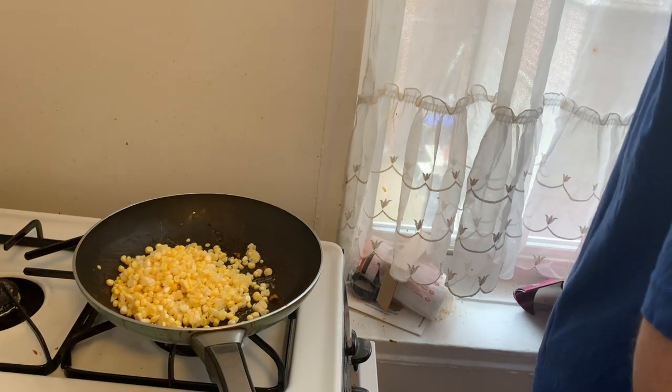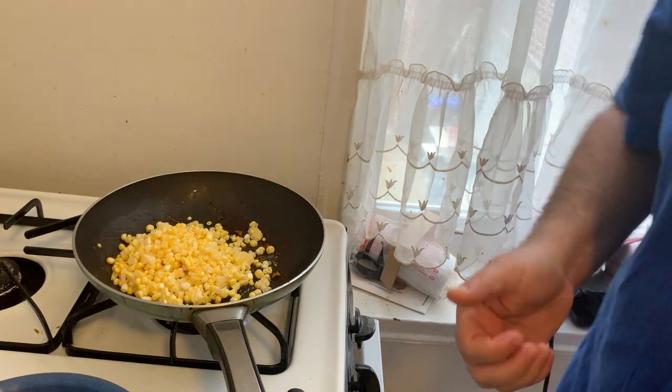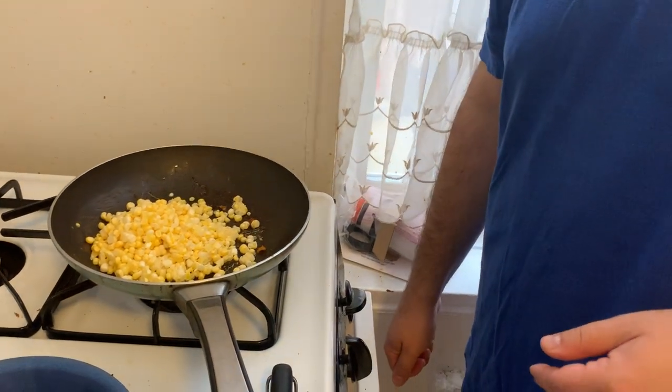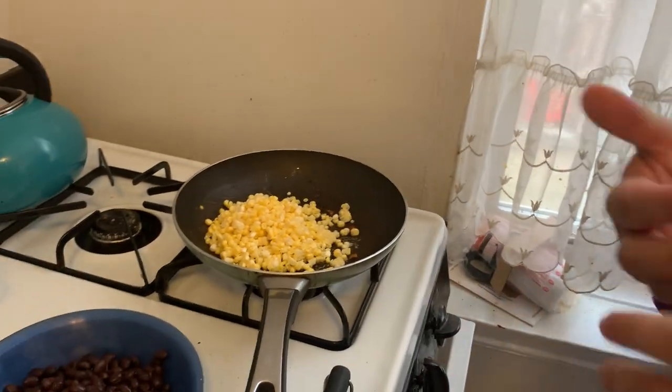No. So it says, cook without stirring 2 to 3 minutes or until lightly browned. Be careful as the corn may pop as it cooks. Without stirring? Who does that?